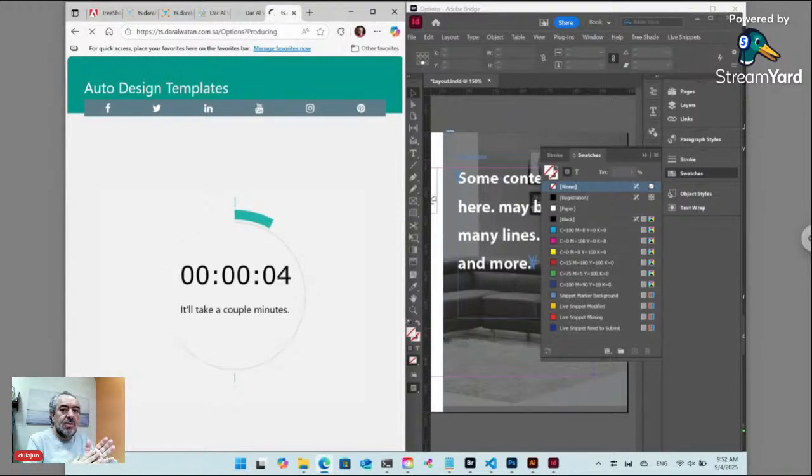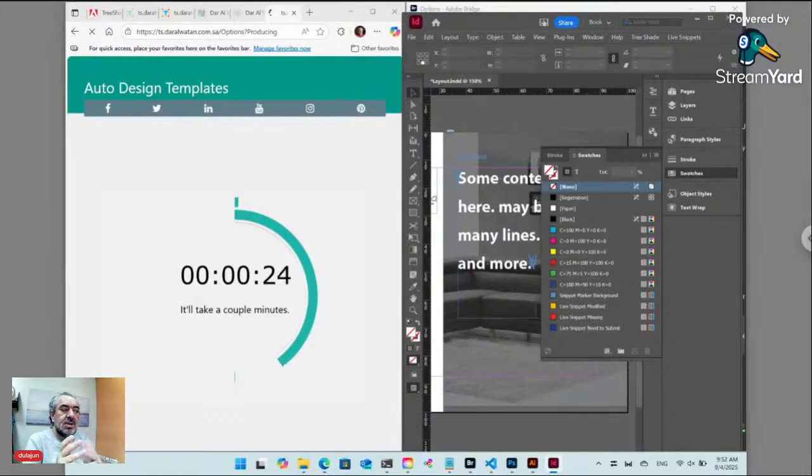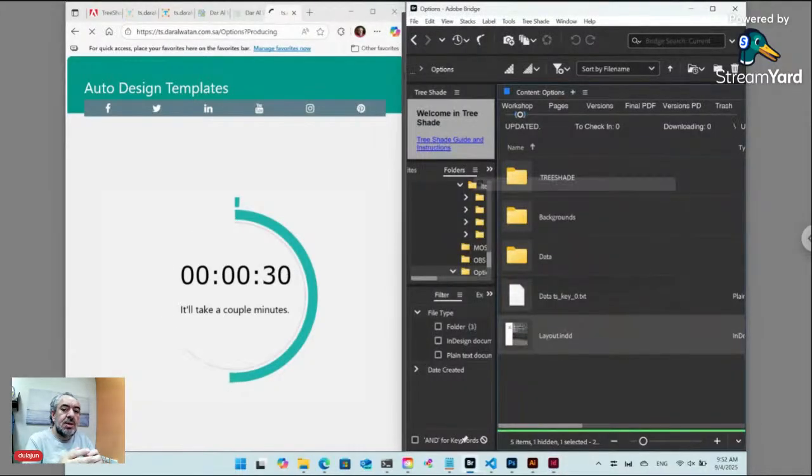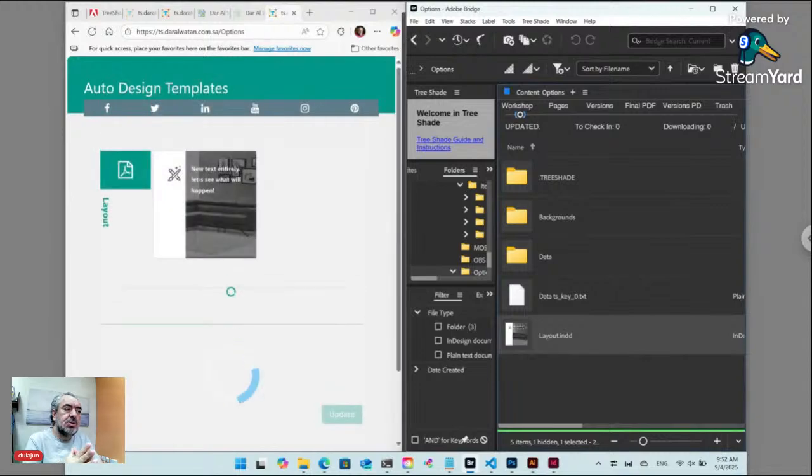Now this online form, you can send the link to anyone and he can update the content from his mobile or from a tablet or his computer without the need for Adobe software, while the command is sent to your computer and the document opens on your computer and exports the PDF.